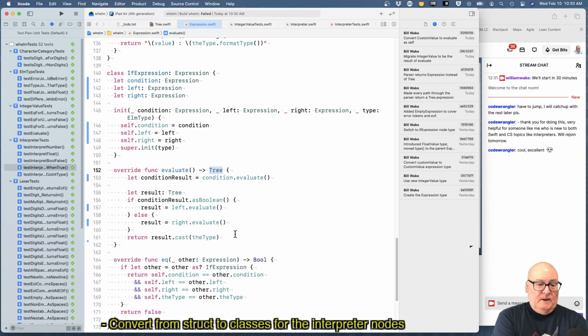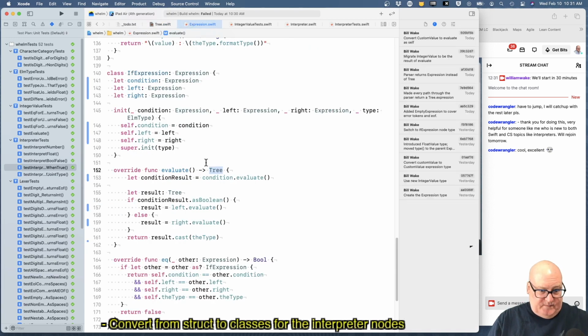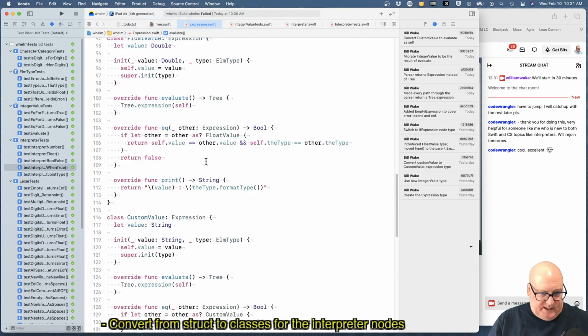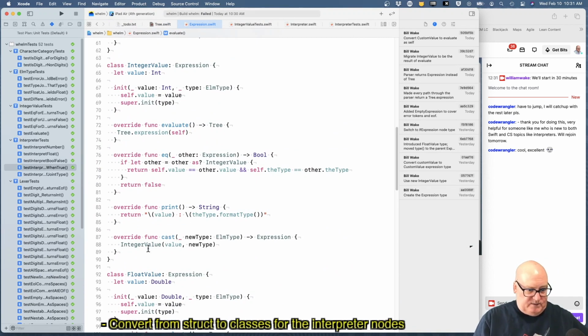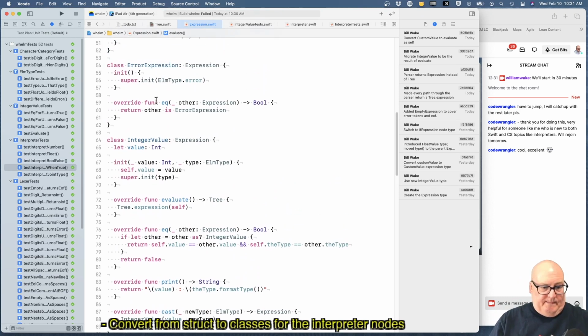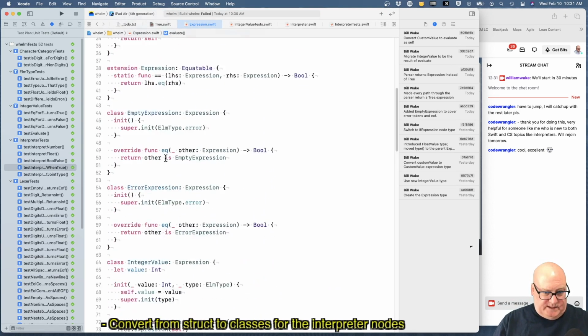Now, if everybody did their cast right. Let's see. So cast, usually it returns self. The only one that doesn't, we did integer. That's the funny one. Integer value cast returns a new integer value with the new type. And cast returns self.